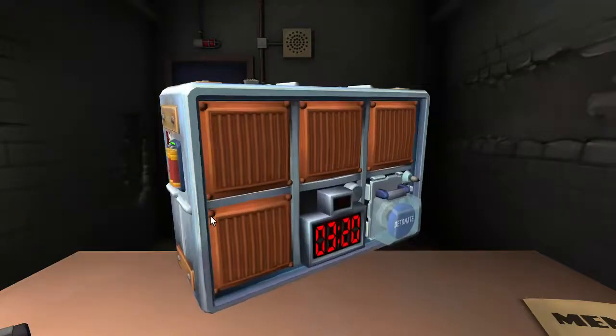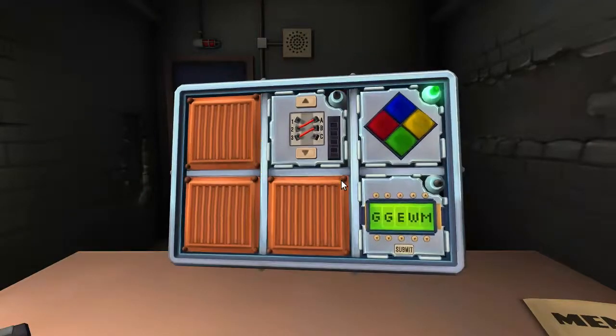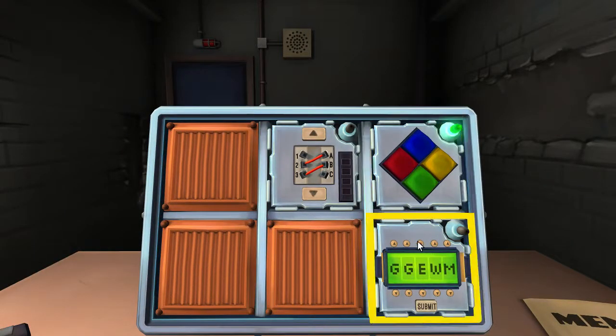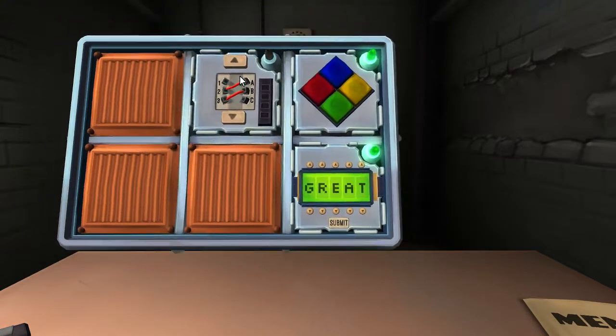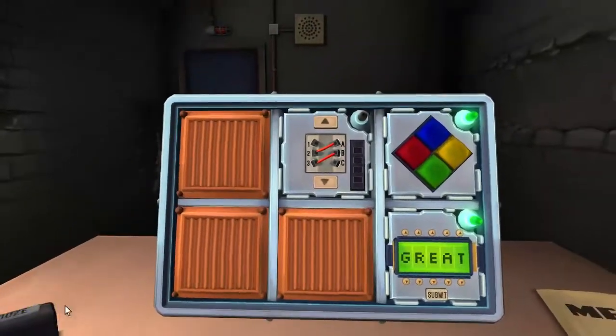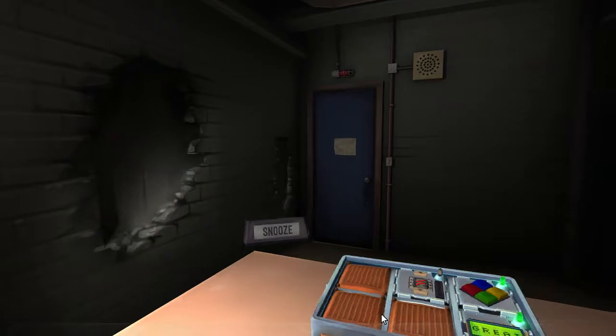Isn't there one more? What's the other one? Button. A button. The password is great. Yeah, it should be great. I didn't actually check the Discord, but it should be. Got it? Alright. Alarm, dude. Alright, what's the last thing? Last module?